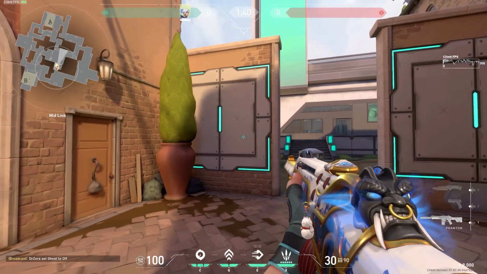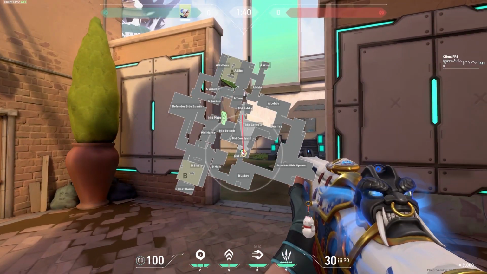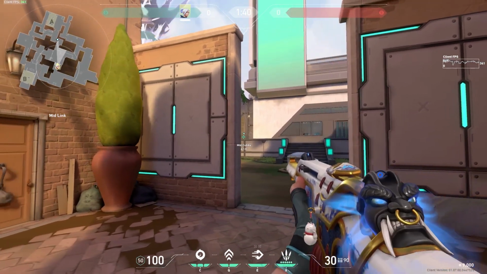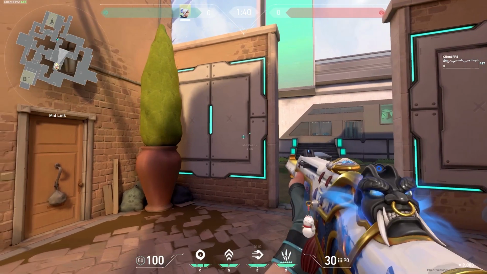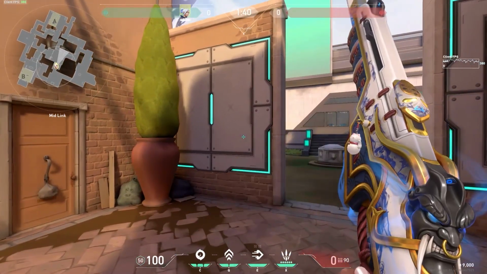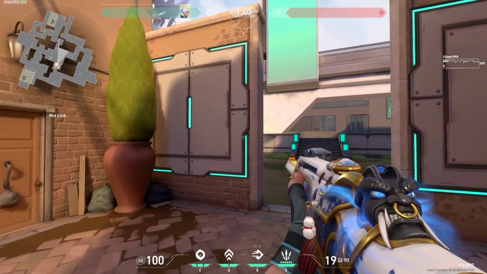To give you an idea of what these ranges look like, an example of a medium range gunfight would be firing at an enemy from B Link to Cat on Ascent. At this range, you'll want to spray in bursts of no more than 6 to 9 bullets. Beyond this, the bullets start to deviate left and right, and this pattern is tough to control properly at medium range. So fire a couple of bullets, then stop, let the recoil reset, and then fire again.